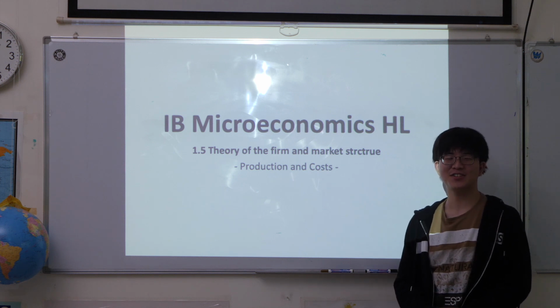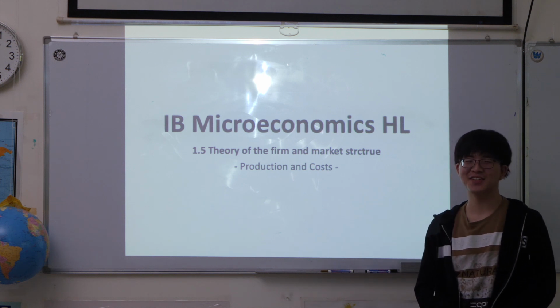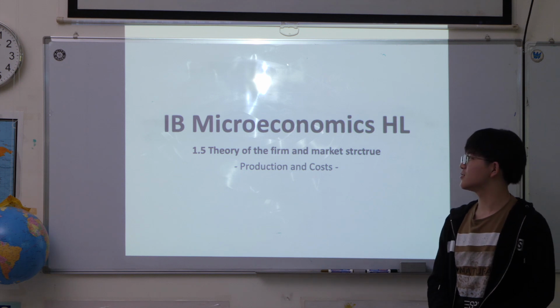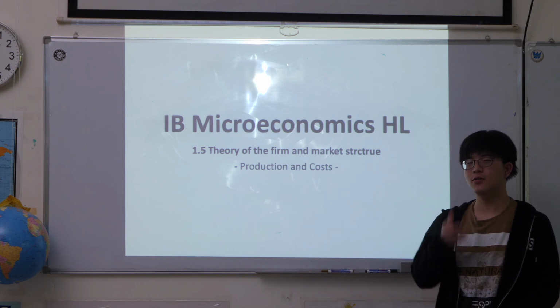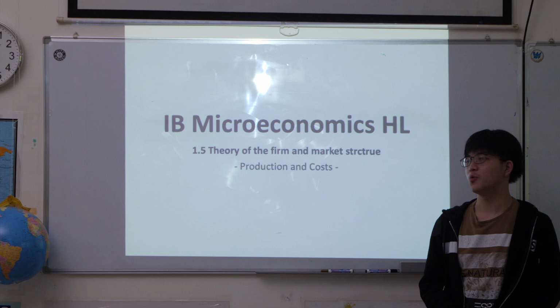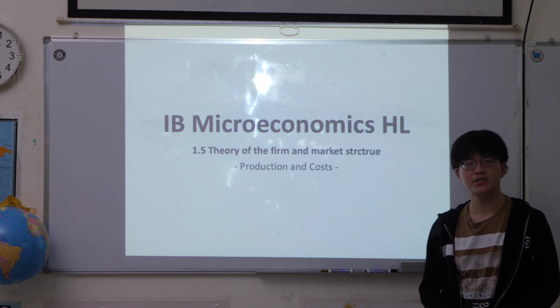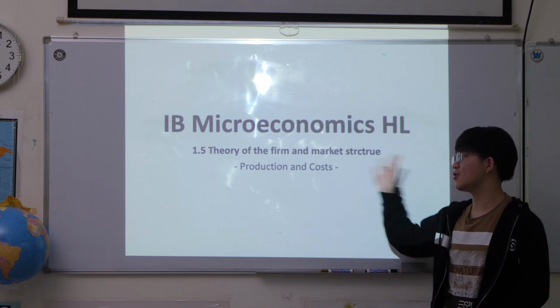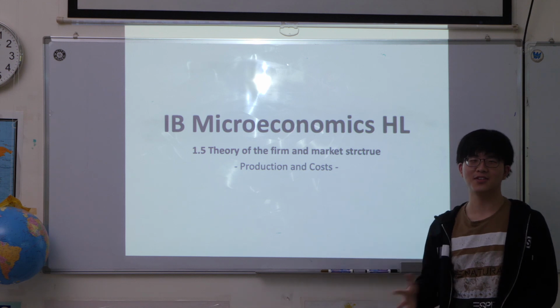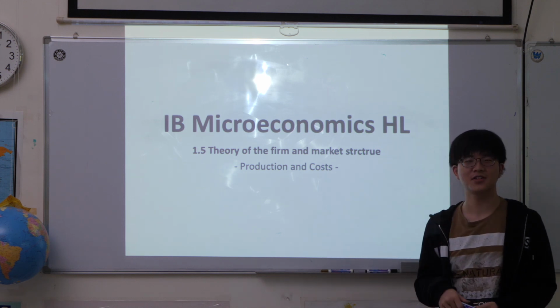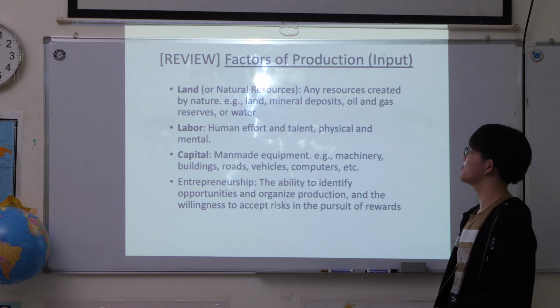This is a lecture for IB Microeconomics, only for higher level. So today I will cover the chapter only for HL students, which is production and cost. I mean, actually it's theory of the firm and the market structure, but the section is the production and cost. So let's see the next.